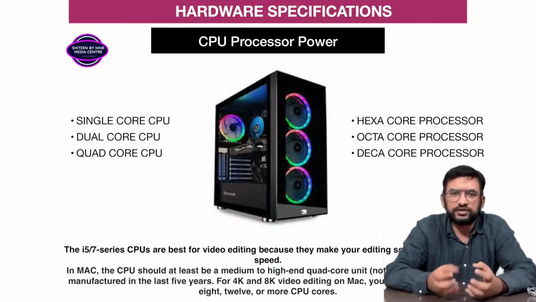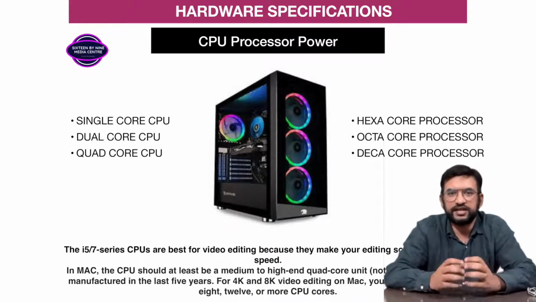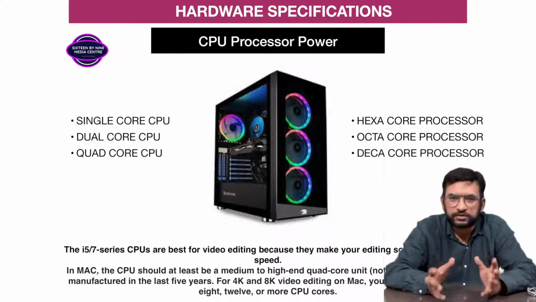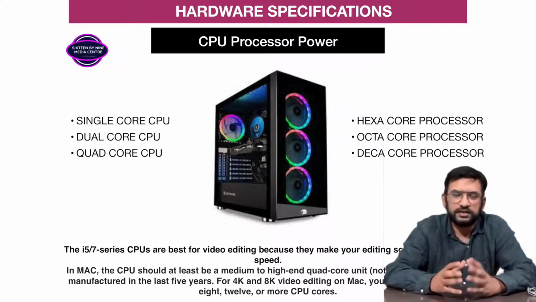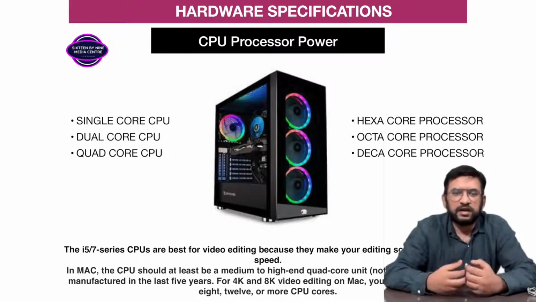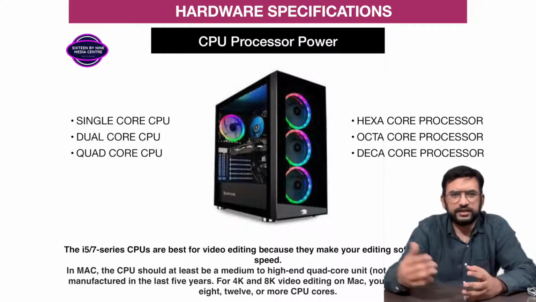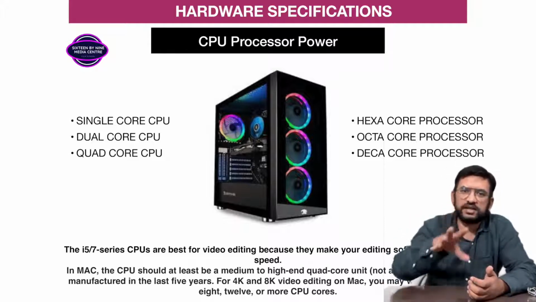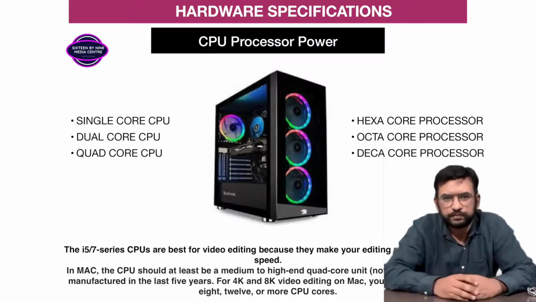The name, central processing unit, suggests that it centrally processes all the data and all the workflow of the system. The hard disk, the attached devices, the RAM, the monitor, keyboards, I will come to them one by one. All these are processed at the central place, which is the CPU.